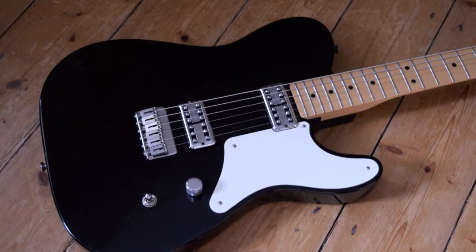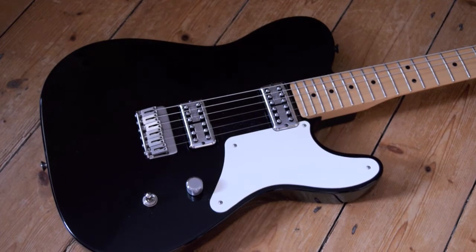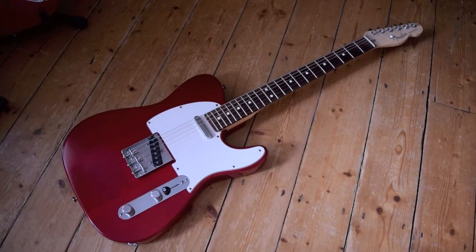This is a cheeky looking thing. I think Cabronita is Mexican or Spanish for little bastard, and this is certainly a little monster anyway. Yeah, it's a beauty. A keeper. Next up is a Fender Highway One.